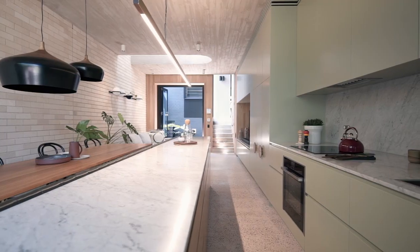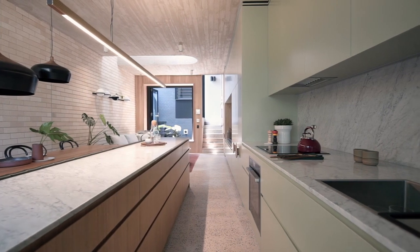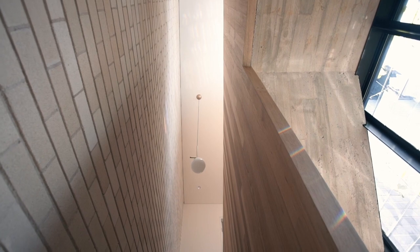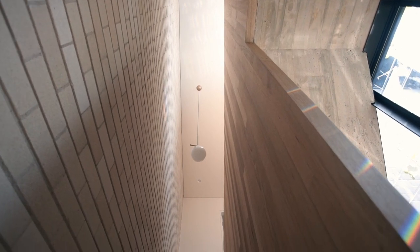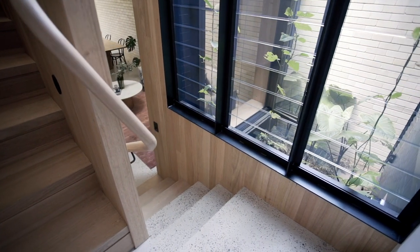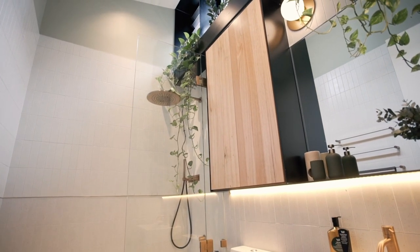Designing a home specifically around the people that are going to be in there feels like the most rewarding and precious of processes. This is where architects and architecture really sings — when you can be so connected to the client that you're not only designing for them and delivering them a home and a building, but something that is so intrinsically emotionally right from the get-go. For us, I think that is the highest honor we can have in a working relationship.